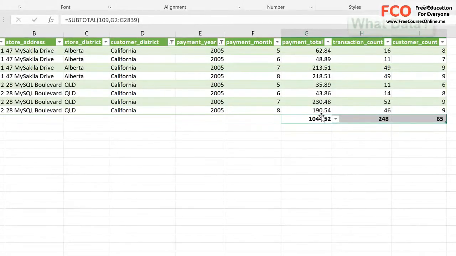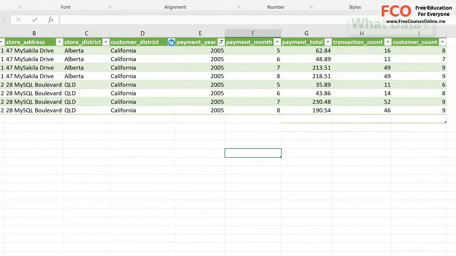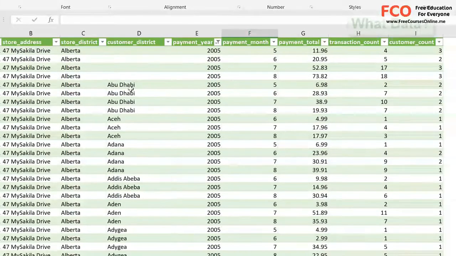From this, we potentially could send on a summary report, just briefly detailing for Tom what are the main key metrics. But to go one step further, we will produce a summary report within our Excel spreadsheet so that Tom can identify from different districts what the volumes are coming in. To do this, I will go ahead first and remove our summary information and also clear all filters across our table.